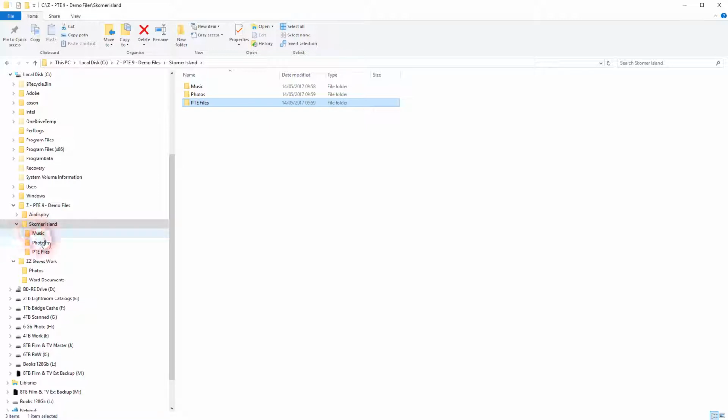So I've now got the folders that I need for populating what I'll be needing for creating a new show called Skomer Island. Okay, so hopefully that's given you an overview of how to use Pictures to Exe with Windows File Explorer.